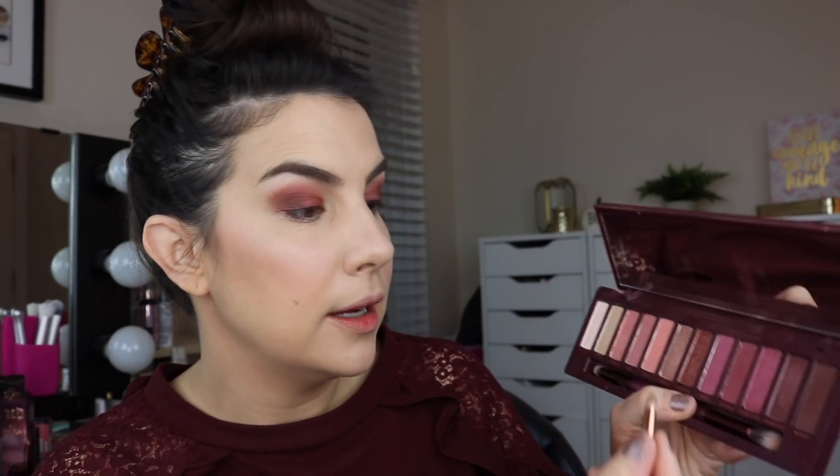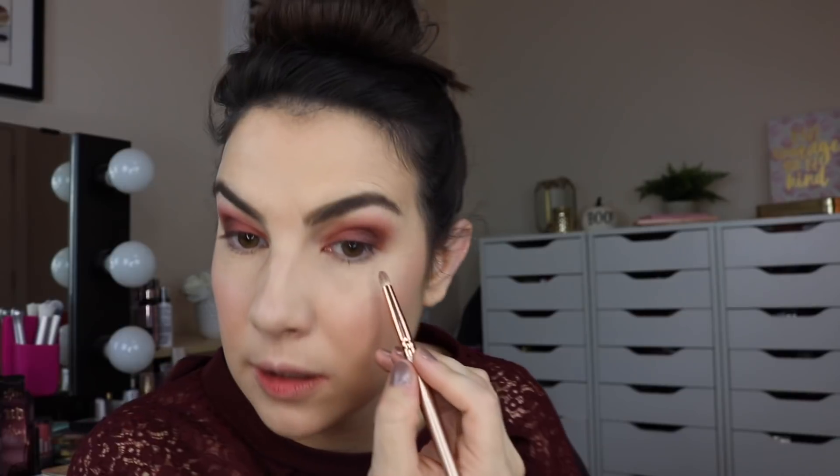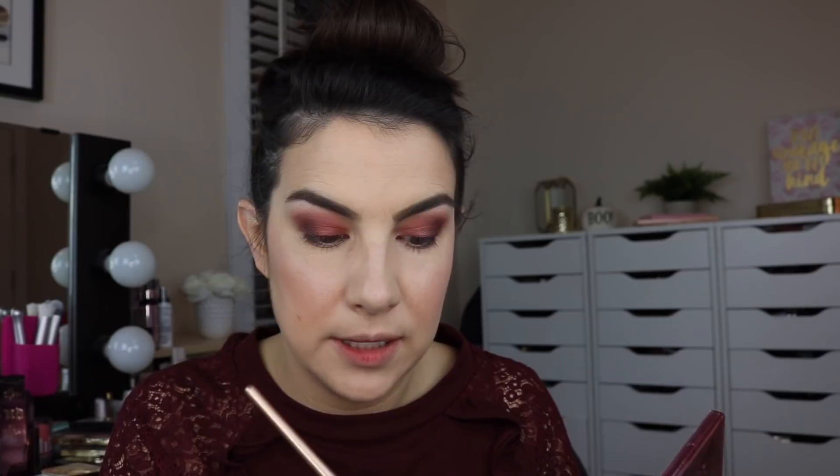For the lower lash line I'm using Devilish — the dark burgundy from Naked Cherry — smudged with a pencil brush. This is the kind of palette that really brings out a greenish look in my eyes, which I love. I'm not trying to pick apart Urban Decay because it's a good palette; I just think it's fascinating that there's something under $10 that can basically do the same look. The Rimmel has a couple of lower lash line shades — one pinky and one brownish burgundy — applying that on this side.